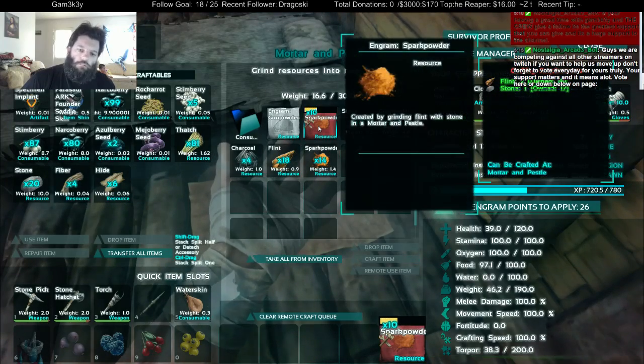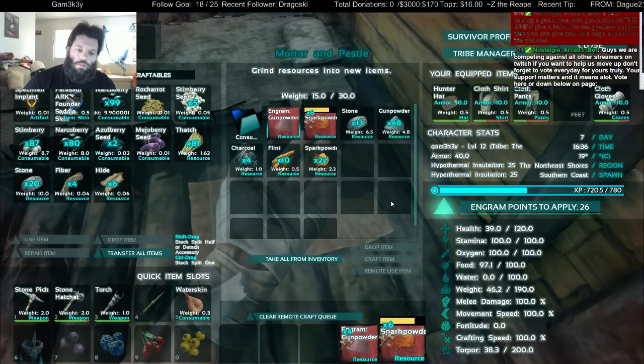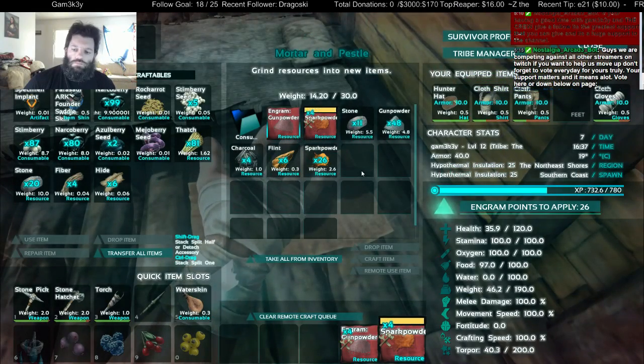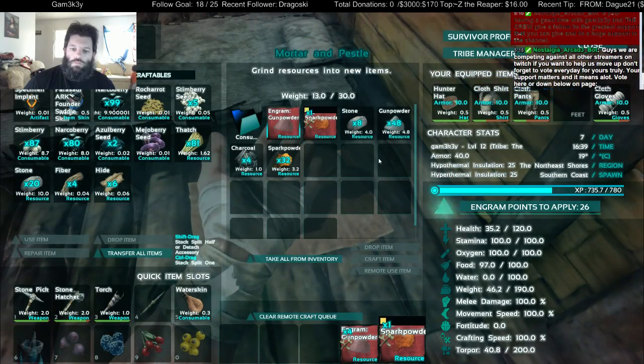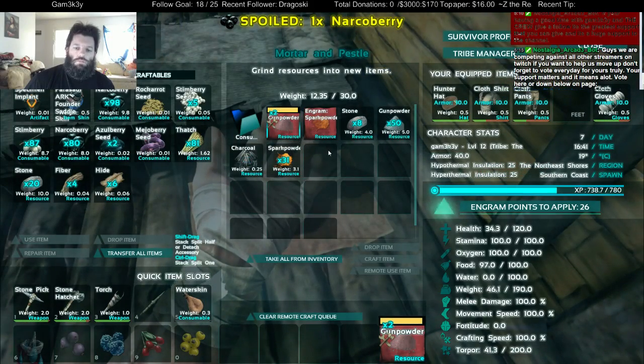Oh, drying racks for meat? If that's in the game, Molex, I haven't seen it yet because I haven't been high enough level. That will be cool as hell. Drying meat, like a smokehouse or something. Oh yeah, that'd be cool. If they put that in, dude, oh my god.